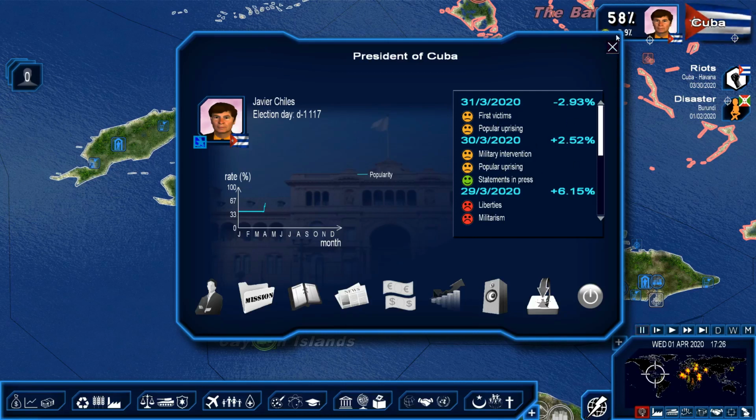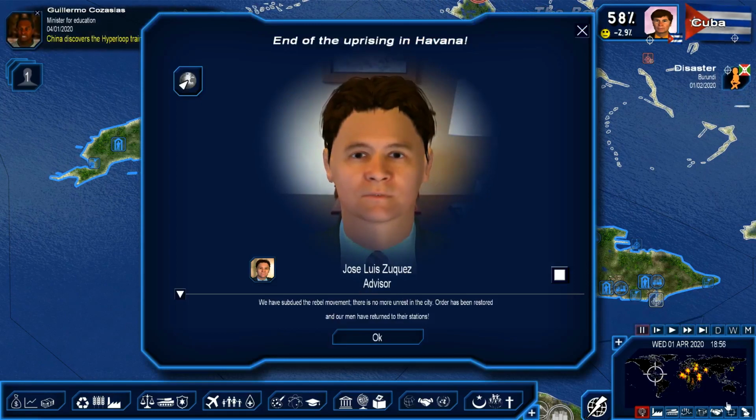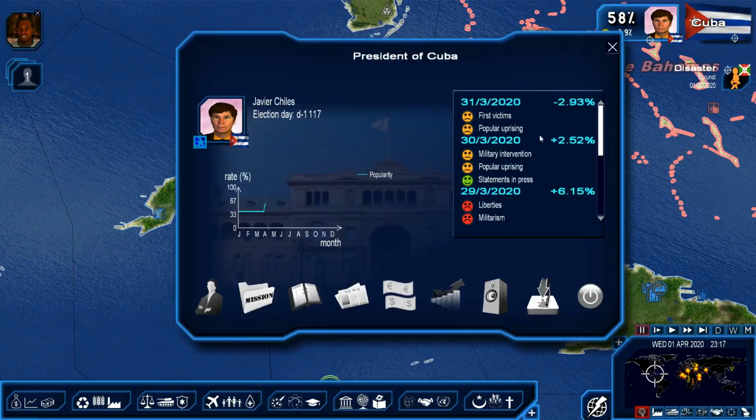So it basically cancels itself out. So that was a good move on our part. We subdued the rebel movement. Charge! No more unrest. And it's all over. When I look at this, I think, what is that meme? Modern problems require modern solutions, basically.